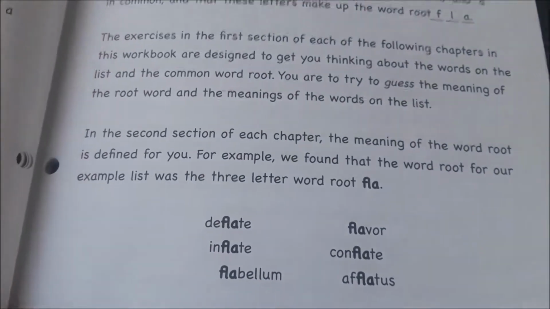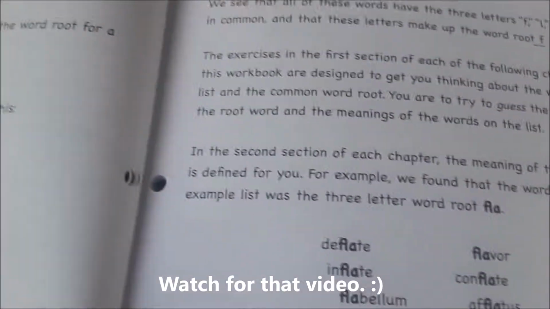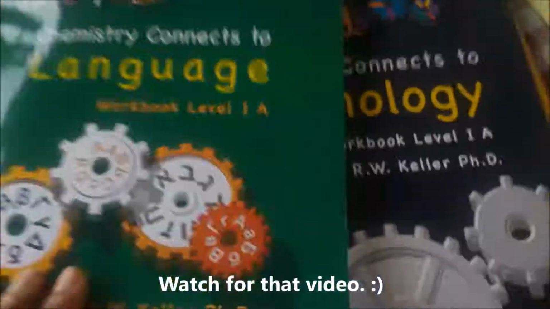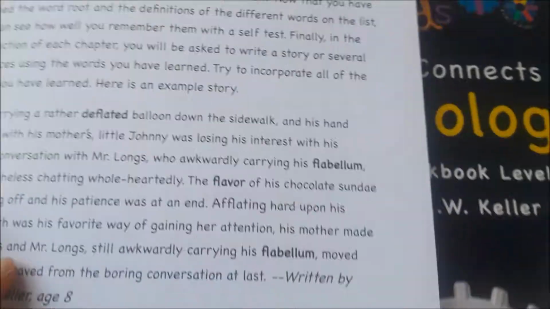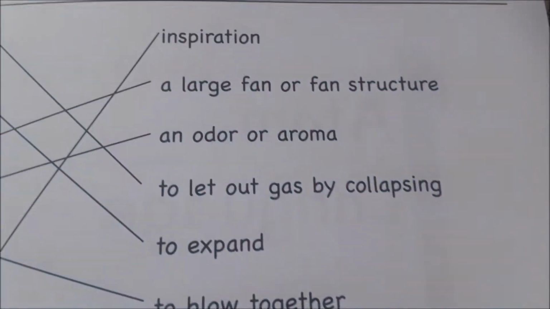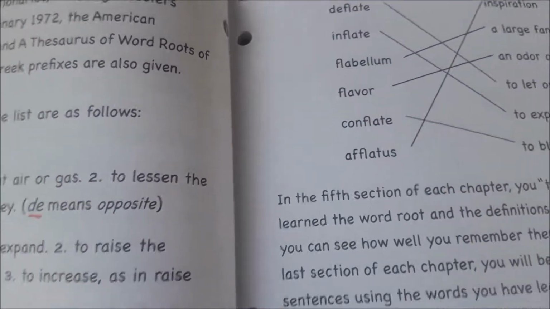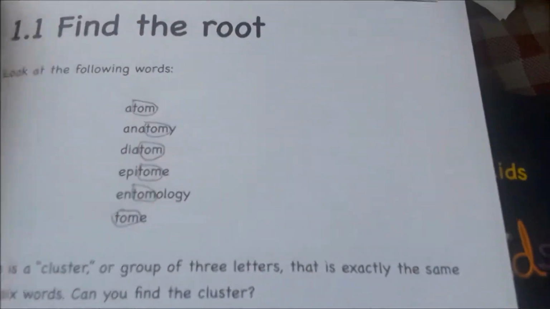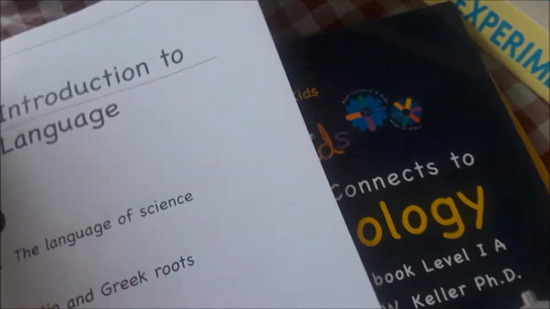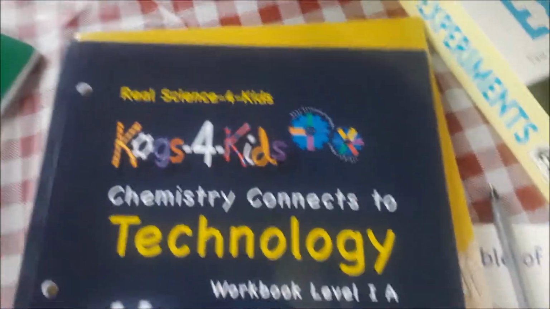So I actually have a separate Greek and Latin, I believe it's called Vocabulary from the Roots Up or something like that, and I'll do that in another video. But this is connected to chemistry, and I love that, and I love words and I love to dissect them. So teaching the roots is one of those main things that if you do it and if you teach it to your children, they will be able to define any word. And in each cog, I believe there are 10 lessons. They correlate, each book correlates with the main book.